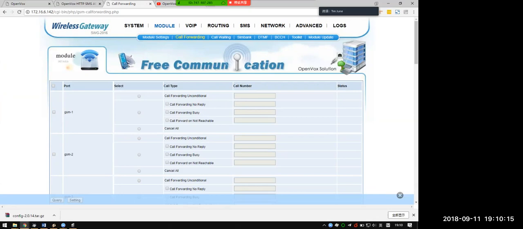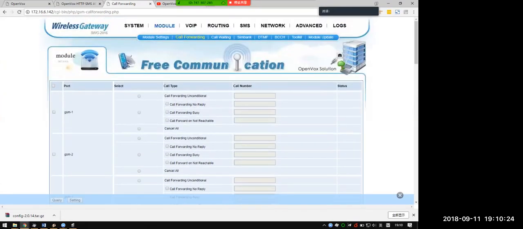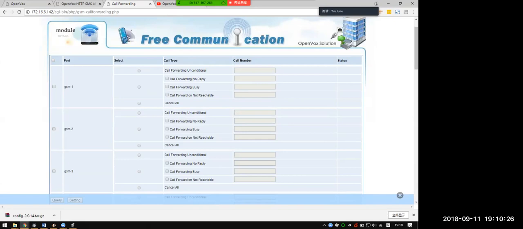And this part is for setting up the call forwarding. You can set up the call forwarding unconditional, no reply, busy, or not reachable.